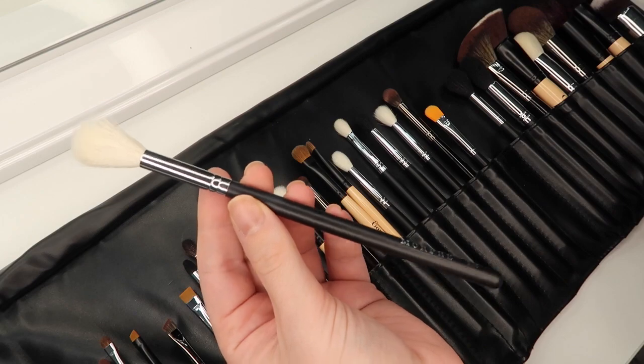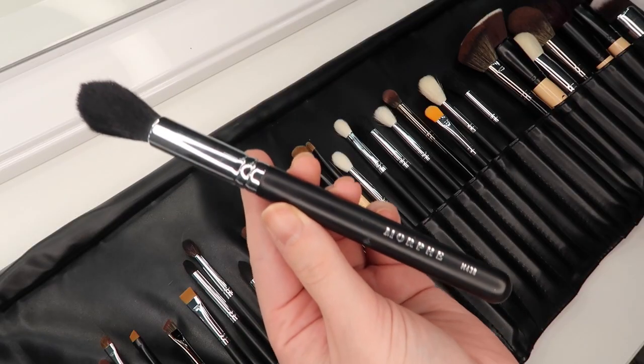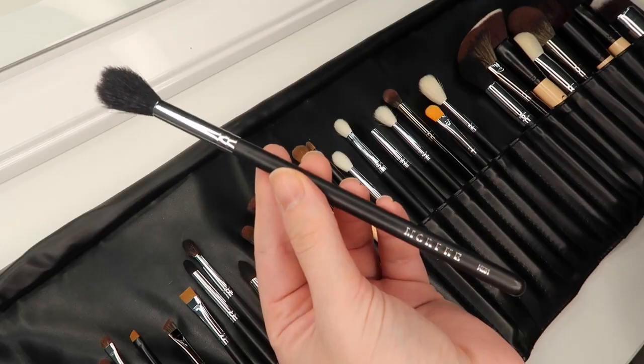The next three brushes kind of serve the same purposes for me. So they are for cream contour, basic contouring, and for setting concealer. I use them interchangeably depending on the face shape. So I have the Morphe M510, the Morphe M438, and the Morphe M510. So they're all tapered brushes. One natural hair brush here. Anything that has white bristles is a natural hair brush. You can usually feel the difference in the brushes themselves. I do predominantly use this one for cream contouring or just powder contouring. I do like it for that.